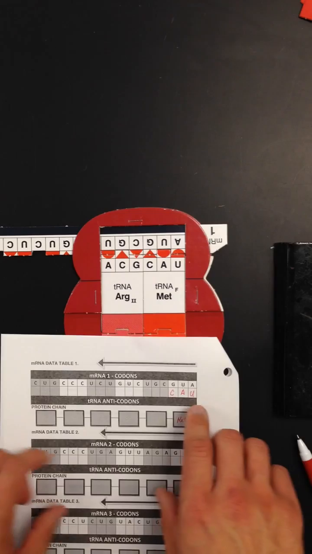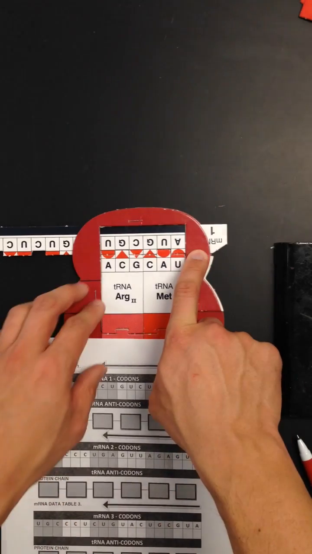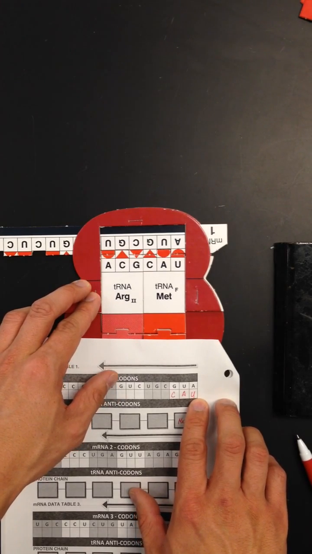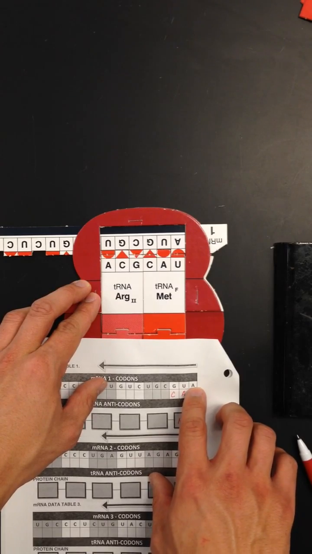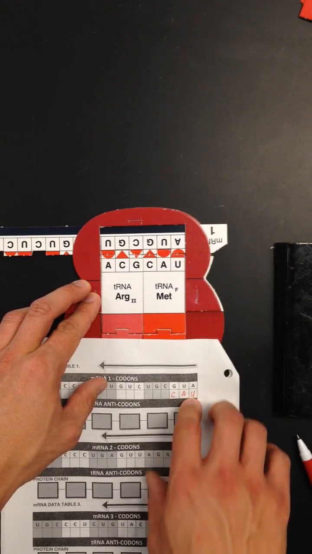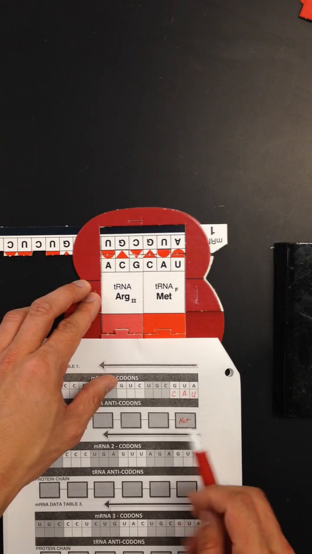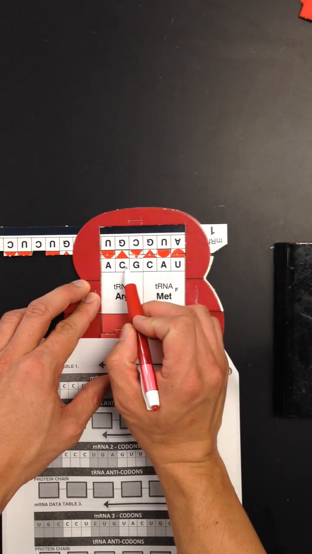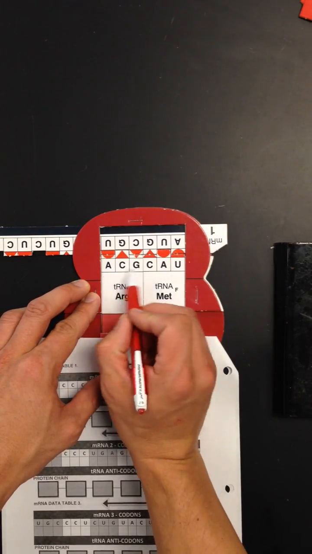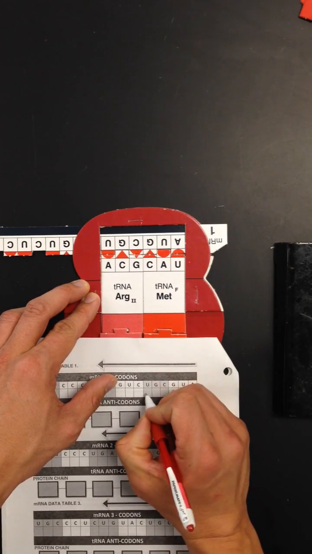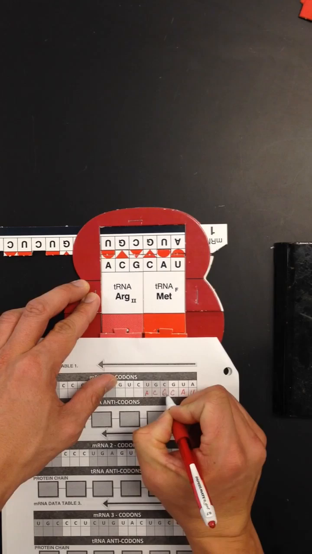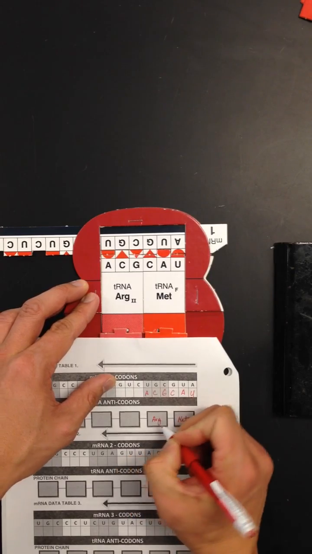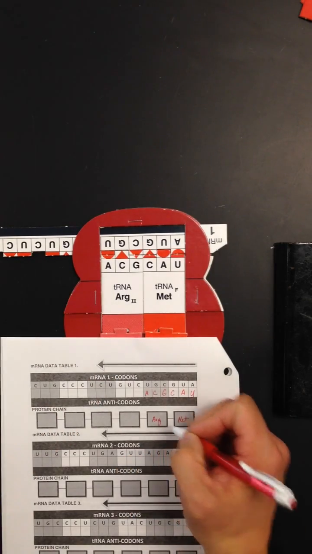Since I'm feeding the messenger RNA in this way and reading from right to left, that's how I'm going to fill out my data table here. Since the first three bases are A, U, and G, the anticodon is UAC. I'm going to then write the amino acid that bonds with that transfer RNA. Then I'm going to write the second anticodon here. You can either do it which way, left to right or right to left, whichever way is comfortable for you. You're just copying it, so ACG. And then I'm going to put ARG as my amino acid.